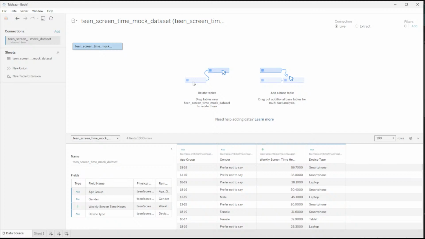Again, sorry about the video not working and all that stuff, but at least my microphone and the demo is working. All right, so let's go ahead and talk about how to build histograms.